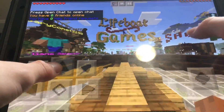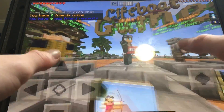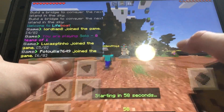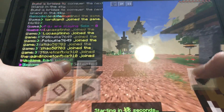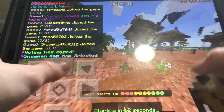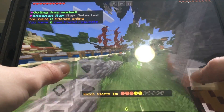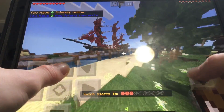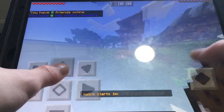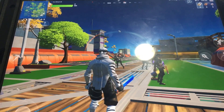A game that a lot of people are interested in is Minecraft. Here I am on the Lifeboat Survival Games multiplayer server to show you performance, which can vary depending on your internet connection. I joined a Skywars game and the game is running pretty flawlessly at 60 frames per second, though I do lower the chunk and render distance to improve performance. The match starts and as I'm running through the lobby, performance is pretty great. I do end up dying in this match, but we're not judging gameplay — the Minecraft performance was pretty great.